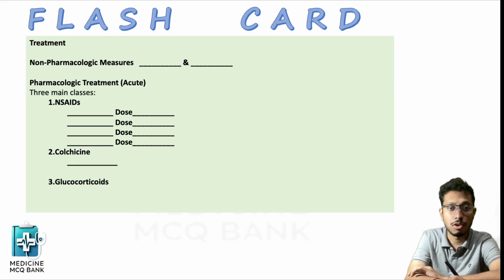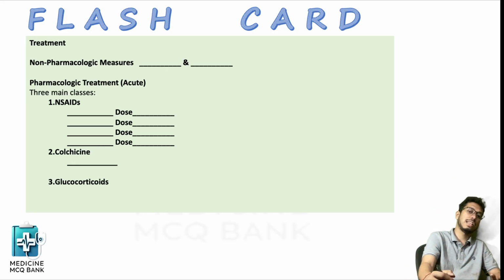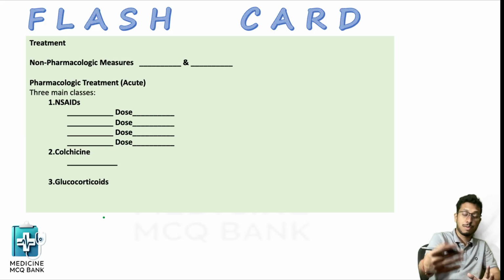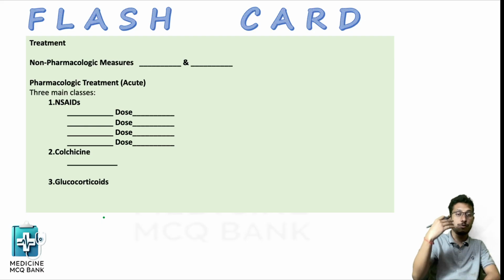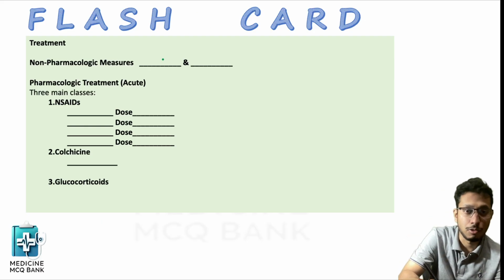All right. Now let's move into the treatment part. We have discussed gout in flashcard form, about different biochemical markers we need to check and different radiological investigations we need to check. We have checked the MCQ. Now we are going to revise the treatment part of gout cases, right?